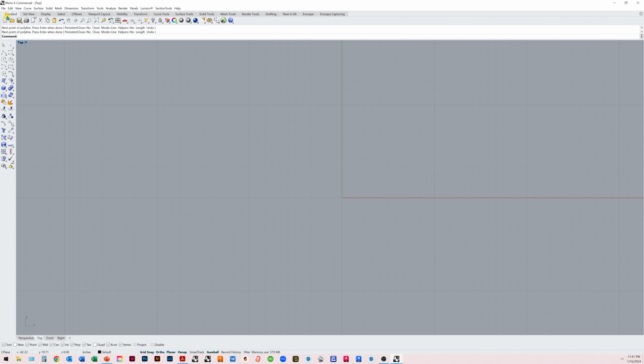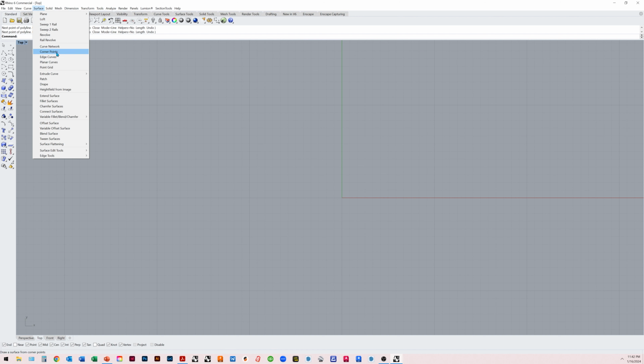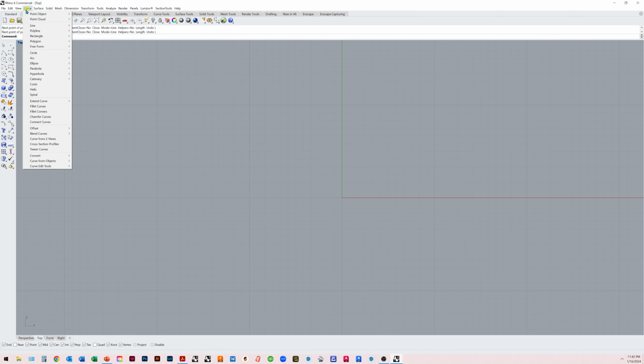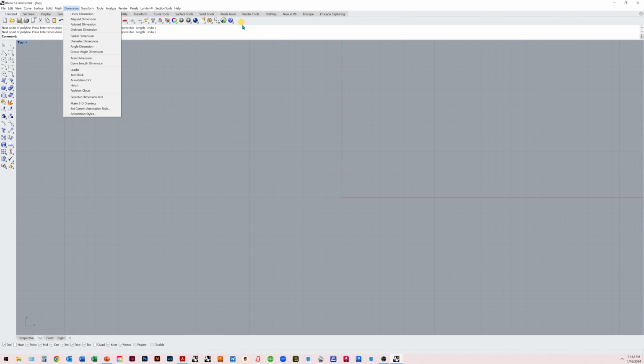The other thing we have up here is a bunch of tabs. So we've got the standard tab. That's what I usually keep open. It's got your open, close, printing, control, zooms, etc. Your layers tool, which we'll talk about in a little bit. And then you have a series of other tabs that do different things depending on what you're working on. You'll probably like the solid tools when we get there. And there's a number of other different tools to look at. And at the very top, you have another set of pull-down menus with similar commands in a different format. So you'll get used to what commands you like and which ones you want to use, depending on what you're doing as you move through the program.